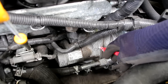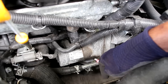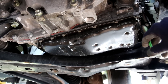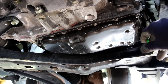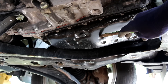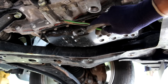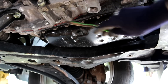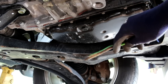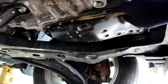Accessing the starter can be done from above — there's a lot of room between the cooling fans and the engine, and the starter is on the bell housing side, held by just two bolts and an electrical connection. Looking at the CVT transmission from below, coolant lines come into the transmission to cool the fluid. At the bottom we have the drain pan and drain bolt. To fill this transmission, the manual specifies removing this bolt and using a special adapter with a pump, pumping transmission fluid in and checking it at a certain temperature — the excess drains out. There's not really much transmission fluid sitting in this pan.